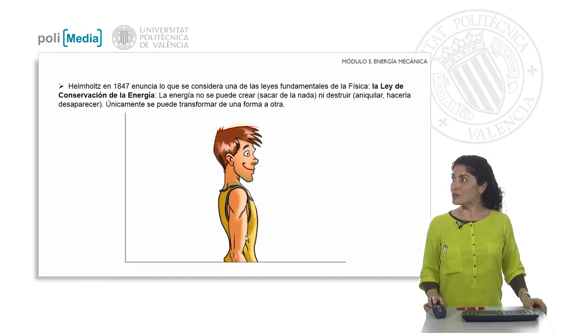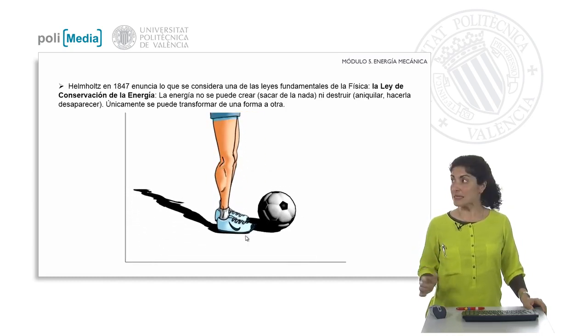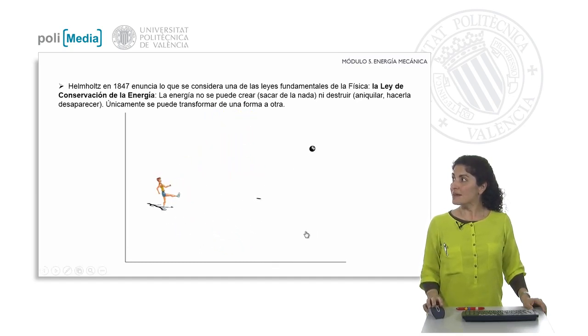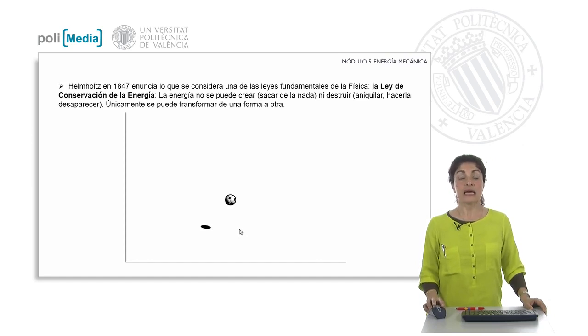If now Jota wants to use it, he will transform it into other forms of energy through the movement of his limbs. He has produced or has transformed that energy that he has stored into movement in this ball by means of the kick that he has produced. This ball has been put in movement, it has acquired a speed, and it is also acquiring height that is related to one of the forms of energy when it reaches the ground. Different types of energy are being put into play: kinetic energy, potential energy, elastic energy. We are going to analyze these different forms of energy.